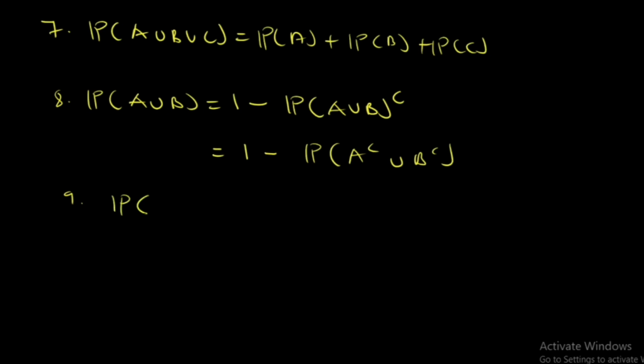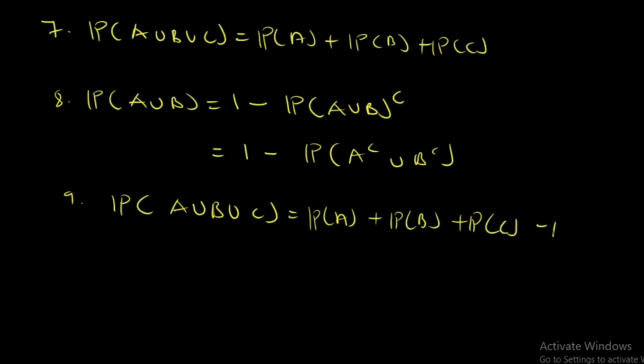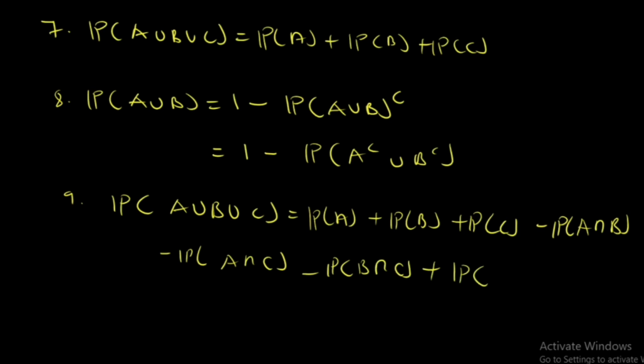We are finding the probability of A or B or C occurring, and for this one it's not for disjoint sets, and it simply satisfies De Morgan's rule, which is that you're going to have the probability of A plus the probability of B plus the probability of C minus the probability of A intersection B minus the probability of A intersection C minus the probability of B and C occurring plus the probability of A and B and C occurring. So this is De Morgan's rule, and this is it.